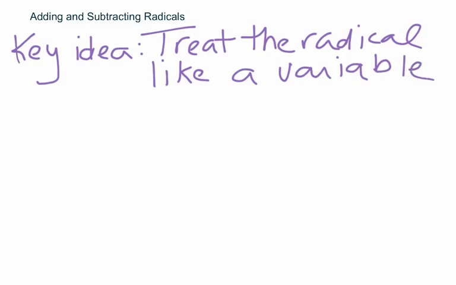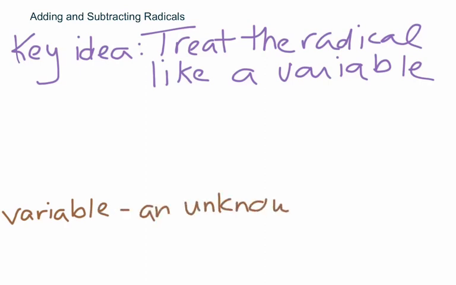Now, hopefully that makes sense, because if you think about a variable, what is a variable? We'll do a little definition down here at the bottom. What is a variable? It is simply an unknown number. It is a letter that represents some kind of number that we don't know what that number is. Often we're trying to find the value of that number. Sometimes it's something that actually can vary. So if it's time, your variable might be 1 second or 2 seconds, but all a variable ever was was a letter that took the place of a number. So to say we're going to treat the radical like a variable is a logical thing to do.